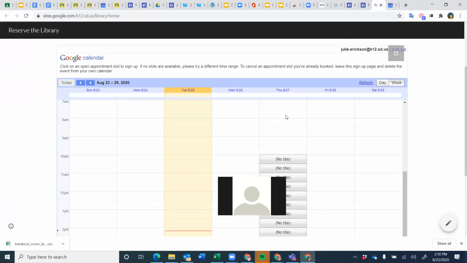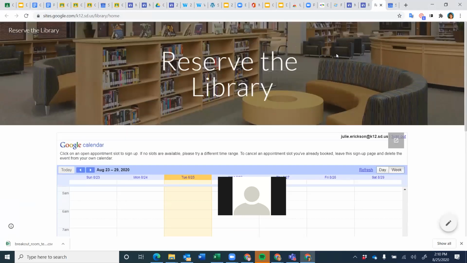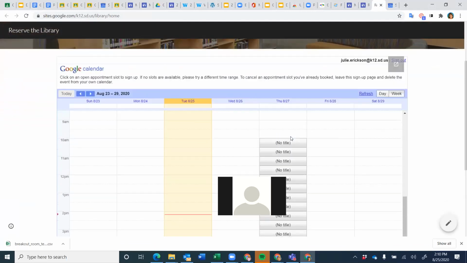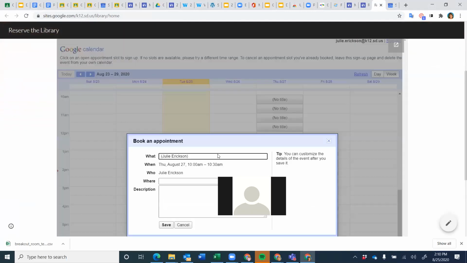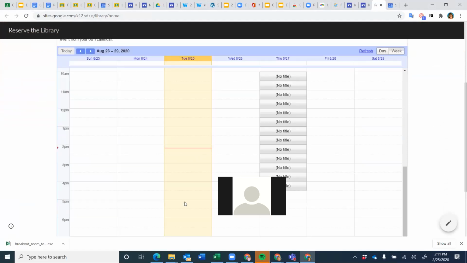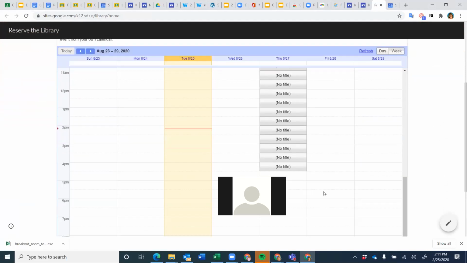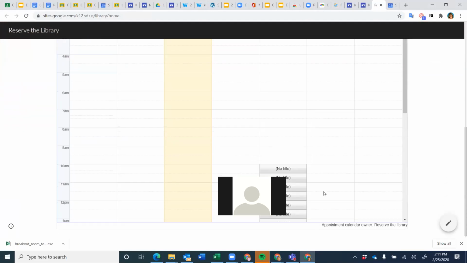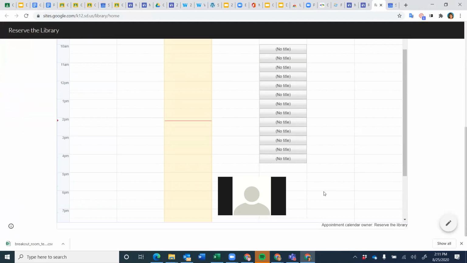But so now that I'm in and I want to view the published site, yes, I am, okay. So I can go ahead and click, I can book the appointment, and once I do that, it'll add it to my calendar too. And so I'll have it on both. So you guys can go in and kind of see what that looks like and how that works.